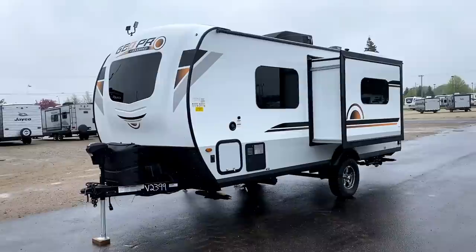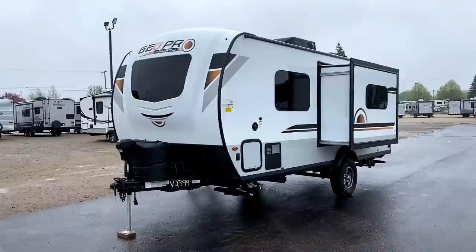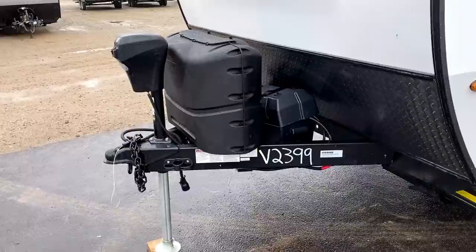but it works. That target body size, along with the double AZDEL that they use in their lamination. It's AZDEL inside and outside on your sidewalls, front and rear wall. Because even though this does have a beautiful front spaceship nose cap, it still has a 1-inch laminated kind of thermal consistency barrier on the front wall as well. It's a crazy thing Rockwood does that almost nobody else does and a lot of people don't even know about.